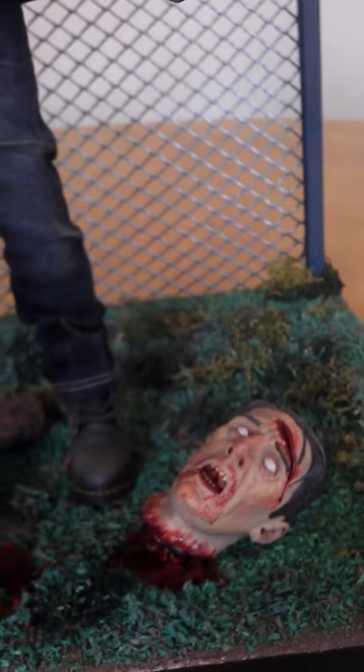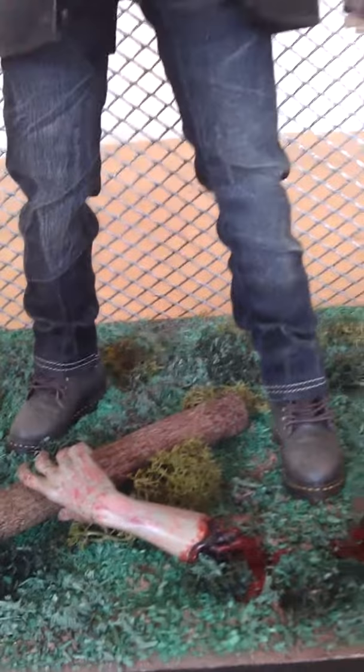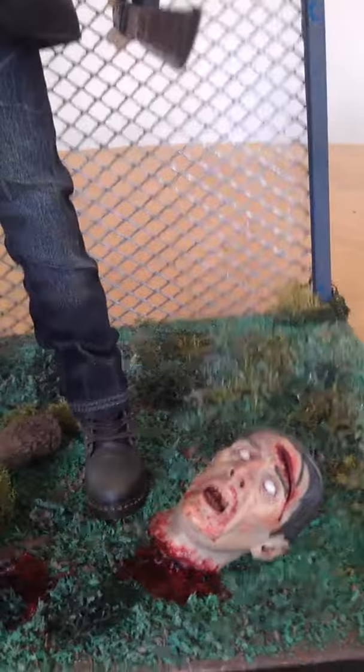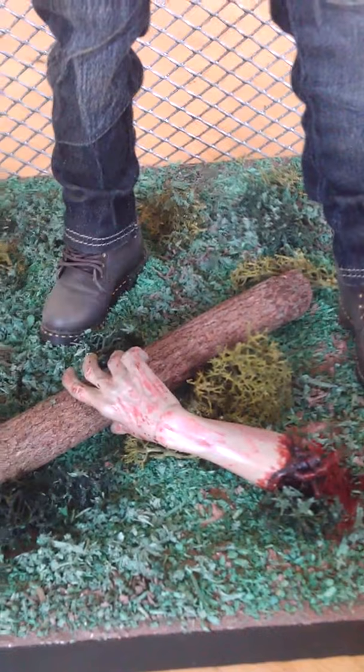And the machete and the zombie head, which is just severed off there, and the zombie arm, come from a firm called Shrunken Edge Studios. They do a horror set, where you get an arm, a head, there's a machete, an axe, and a chopper. It does come as a severed head, so what I did was I repainted the eyes on him. Basically just zombified the guy up a little bit more. Same with the arm. They do come pretty good, well detailed as they are, but I just added a bit more to them.